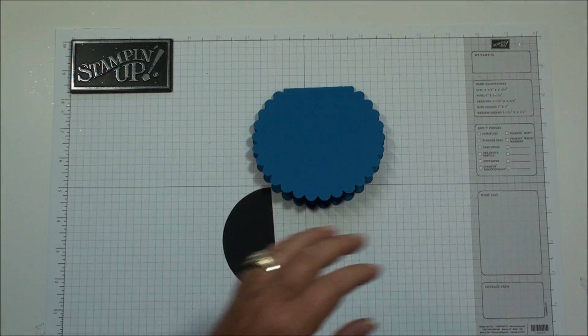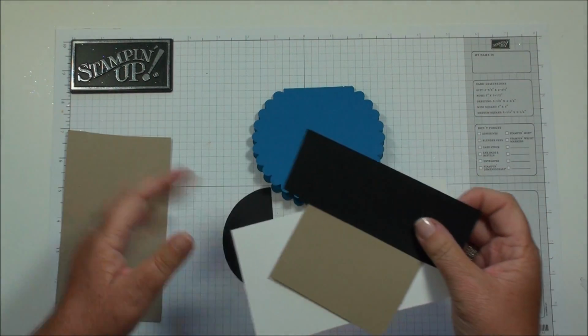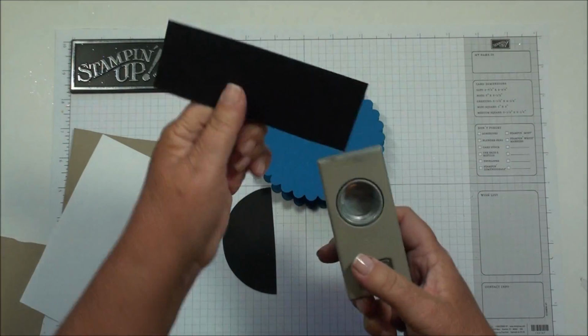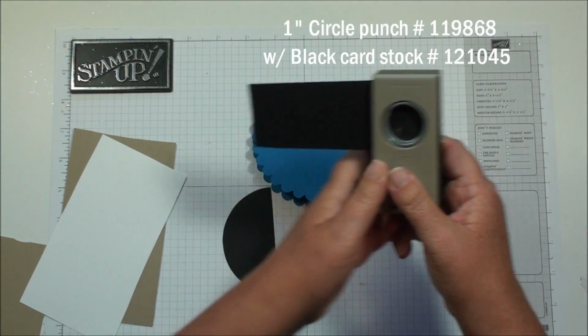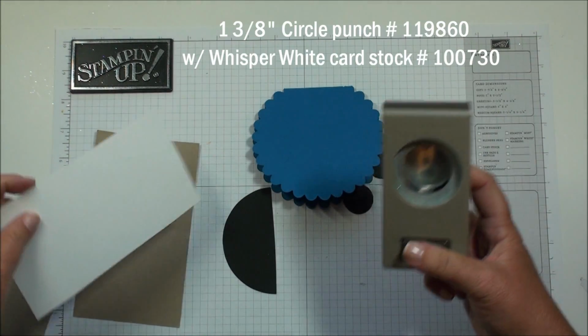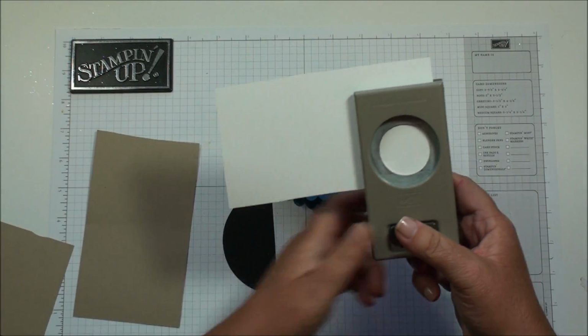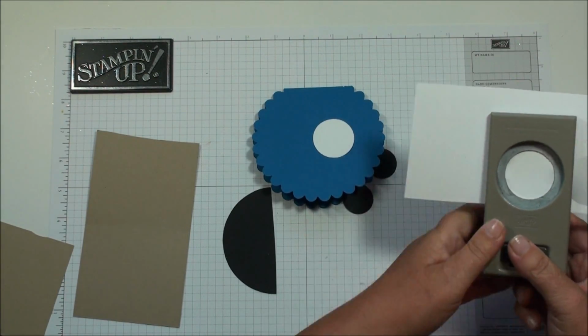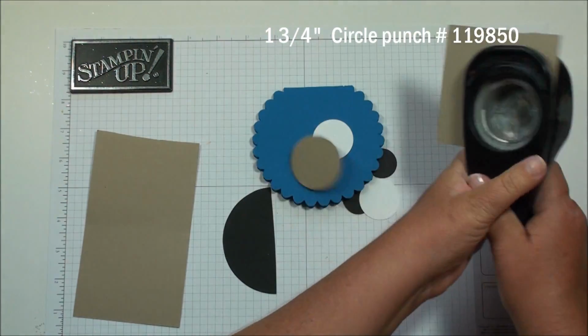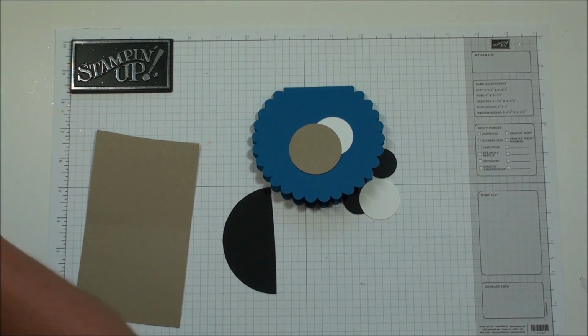Okay, so for the colored cardstock, we're going to use the Crumb Cake, Black, and the Whisper White. Let me go ahead and punch out the eyes first with the black, and this is with the 1-inch circle punch. I'm going to punch out 2 of those. Then we're going to use the 1 3/8 circle punch with the Whisper White. Then you're going to take the 1 3/4 circle punch and punch that out. We're going to use that for the cookie.